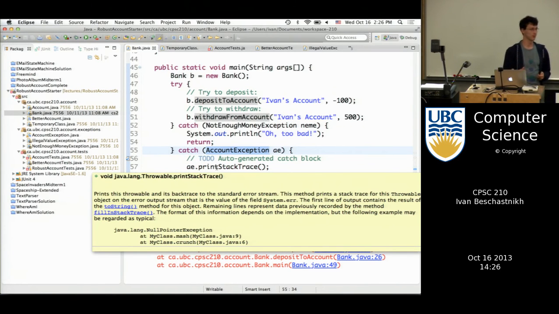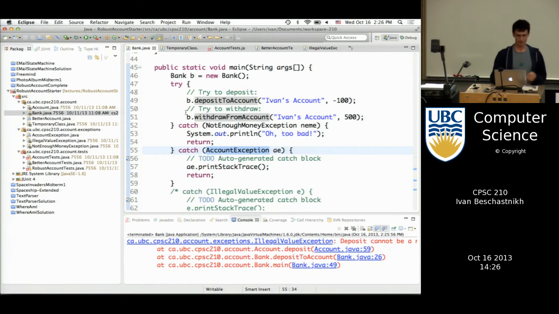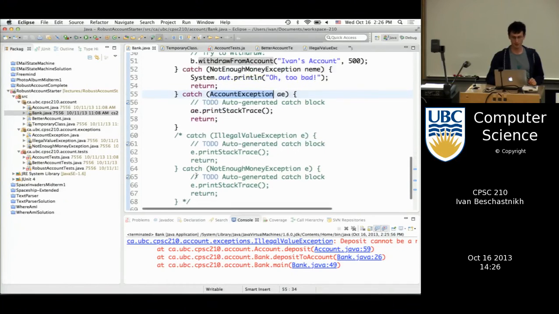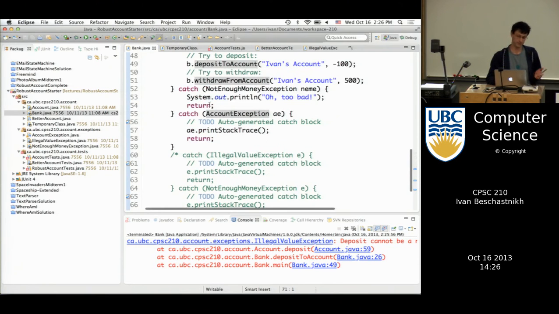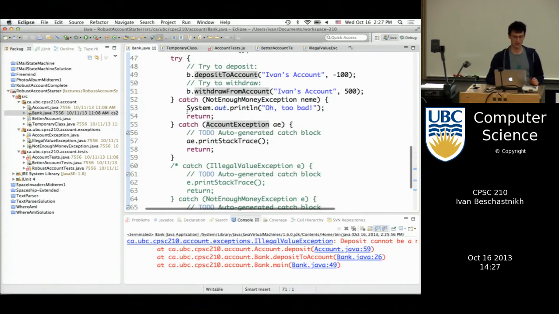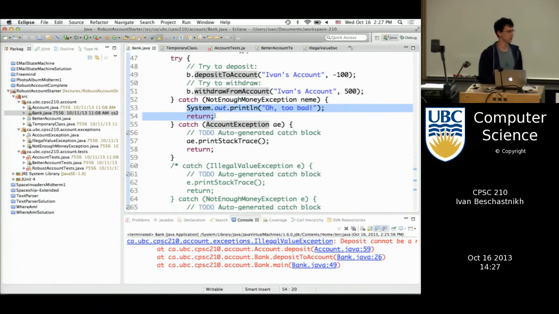Yeah? So if I don't return, can we get rid of it? What's the point of return? So return ends this method, right? So there's some stuff at the bottom. Here it just prints out the account values. So for this example, I don't need a return. But in practice, you actually want to change the execution flow in some way. So maybe you want to abort the function.